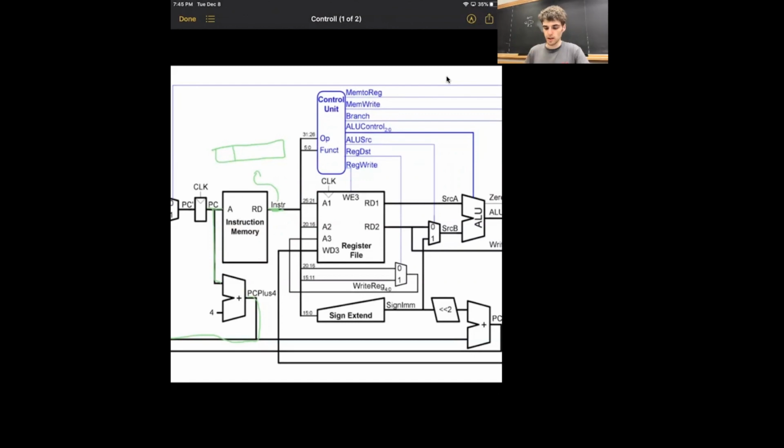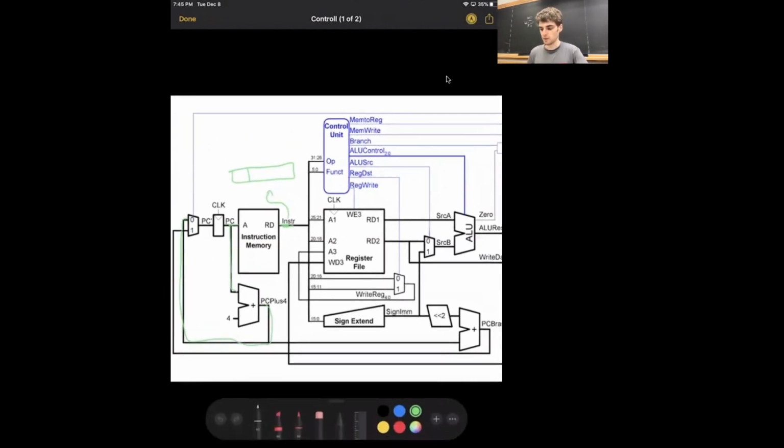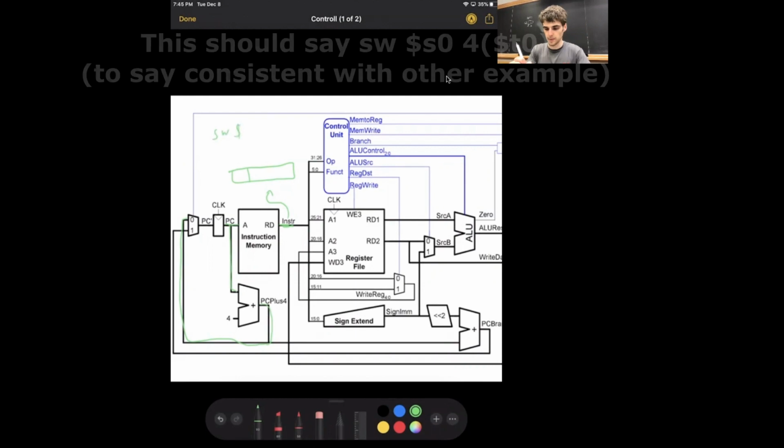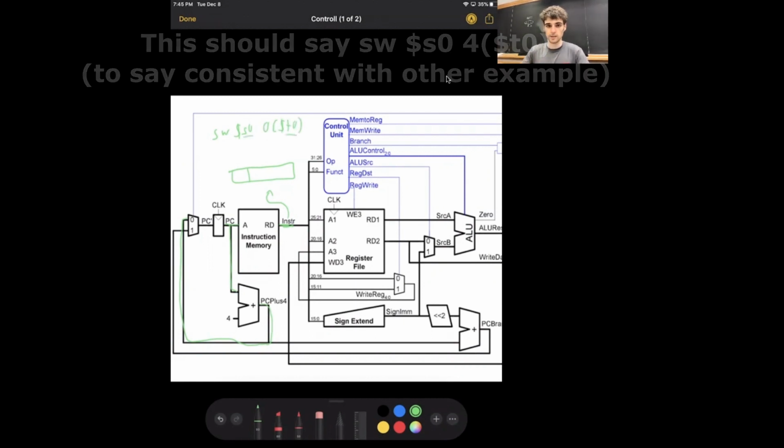The first thing that we need to do is actually get the values from our registers. Let's say that we had the instruction, for example, store word S0, 0, T0. The first thing we need to do here is get the values that are stored in S0 and in T0.